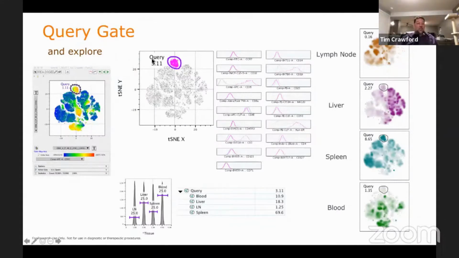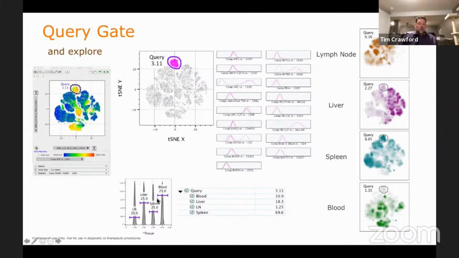The magenta gives me the phenotypic properties of that gated region. And then, of course, I can take those gated populations across any of my experimental condition parameters and drop those gates downstream of this query gated population. And this will give me the distribution of those events, where they came from, how they are distributed across my experiment. Knowing what I put into the system, using downsampling so that all of the conditions are contributing the same number of events, gives me an easy starting point to interpret how those populations are changing across my conditions.